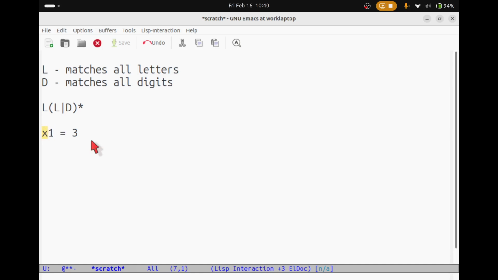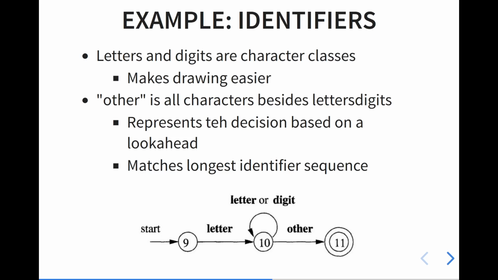Because it's 0 or more L or D. So the way we ensure that we've seen the longest sequence of letters or digits is we only accept the match if we've seen any other character afterwards.